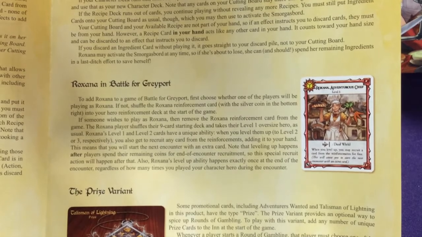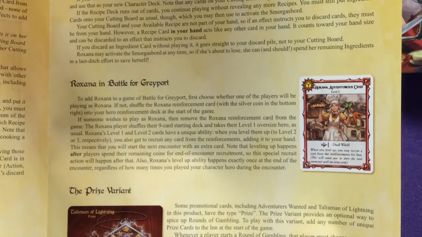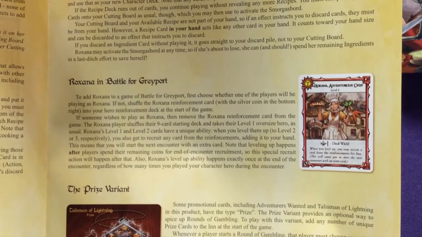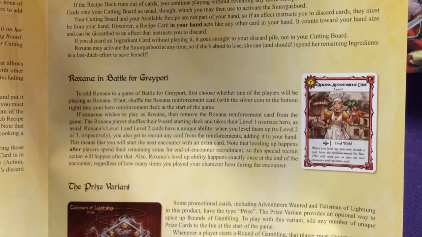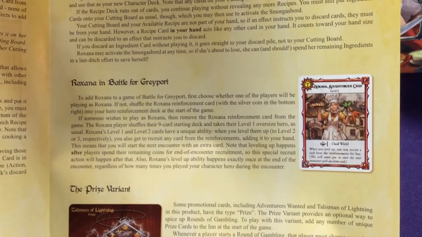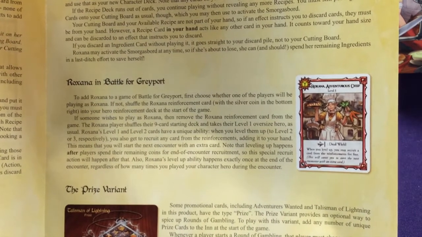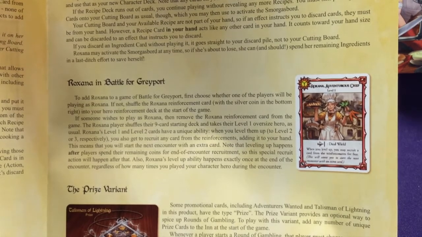If not, shuffle the Roxanna reinforcement card with the silver icon on the bottom into your hero reinforcement deck at the start of the game. If someone wishes to play as Roxanna, then remove her reinforcement card from the game, and then they shuffle the 9 starting card deck, which she has here, and then take their oversized level 1 hero, and set aside the other level 2 or 3.